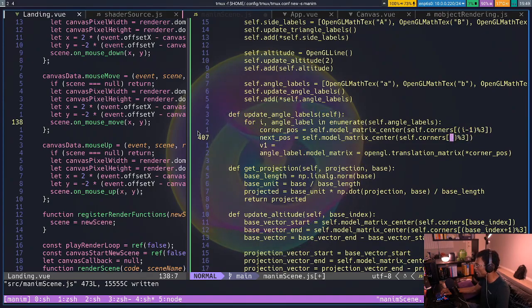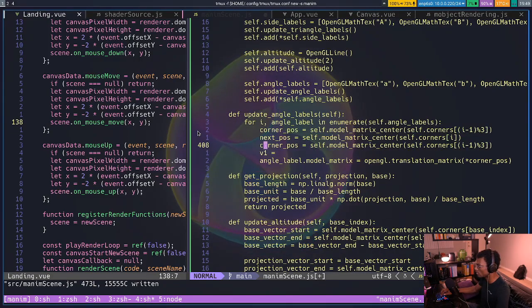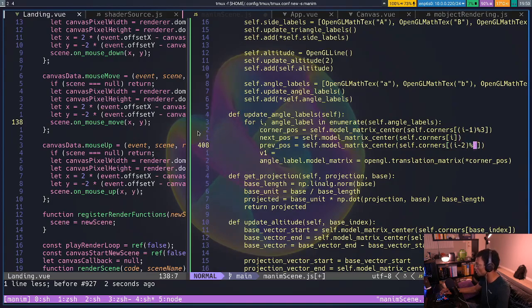This will just be I. And then the previous will be I-2. Next, this is adding one, this is subtracting one. Great.